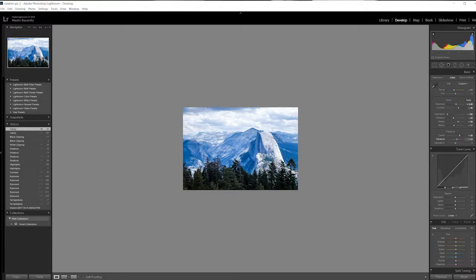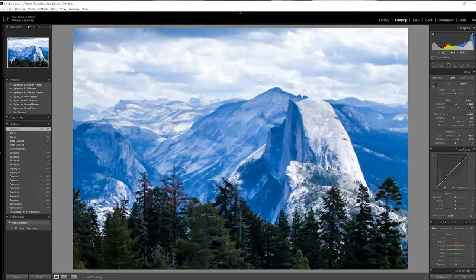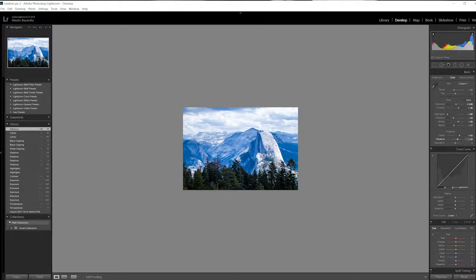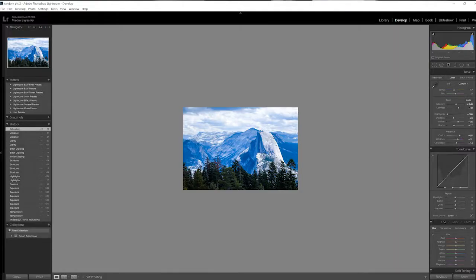Let's bring the vibrance just a little bit up. As you can see, it gives the image just more color with the vibrance. I like that. I'm not going to bring it too much. Saturation, I think that's enough. That looks beautiful. The blues are way better now. Yeah, that's actually perfect. I don't think we need to go up or down anymore.